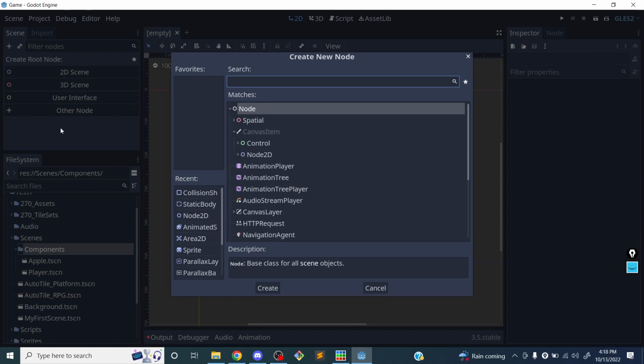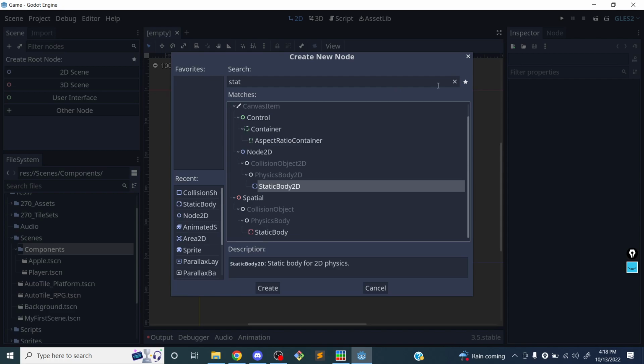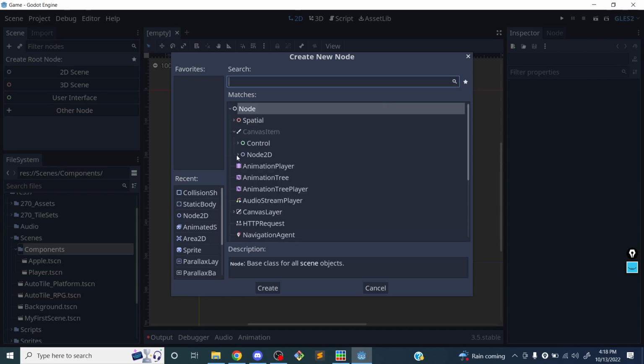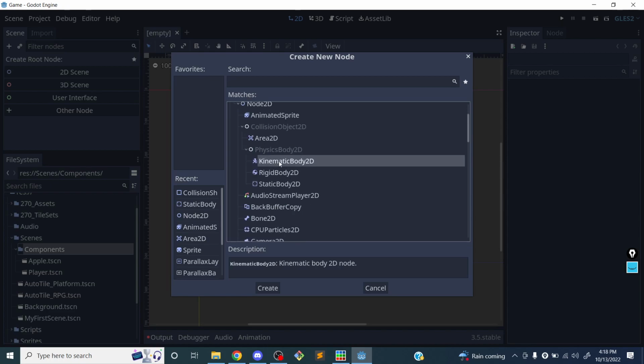So instead of an area 2D, what I'm going to use instead is a static body. So this is under our physics. Let's look at the other things that are in here. So we have our collision object, physics body. So the kinematic body is what we use for the player. That's for something that's moving. A rigid body 2D is for something that has physics but isn't being controlled by the user.